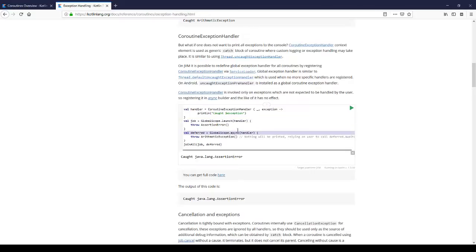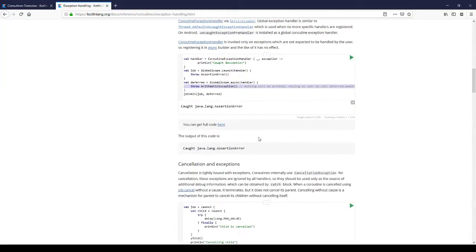And although this is async, because await is not called, we're not catching that exception, even though this throw ArithmeticException is executed, because there is no laziness here. That's a little bit hard to remember. A little bit not that intuitive, I would say.